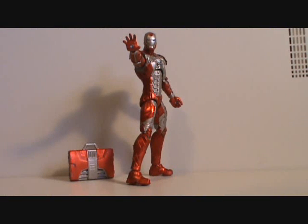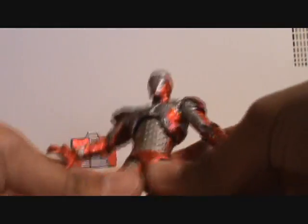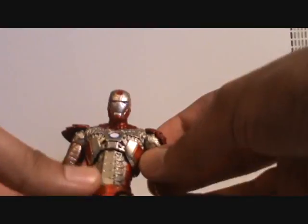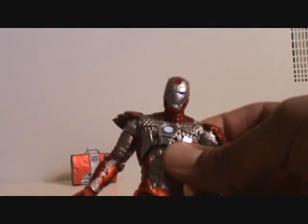Hey, what's up you guys? I got a fucking headache and here I am doing a review on Marvel Legends — not quite Marvel Legends, but the Iron Man 2 6-inch Mark 5 Iron Man. I want to give a big thanks to Realistic Videos for sending me this figure. I don't have any Walmarts close by, so I really appreciate the love from the community. Solid Snake hooked me up with the Boxing Type X and sent me the War Machine, and Realistic Videos sent me this Mark 5, which is very cool.